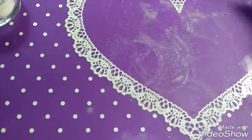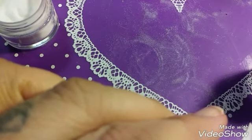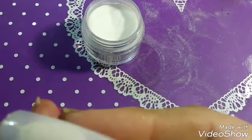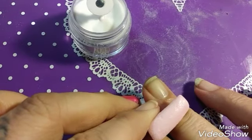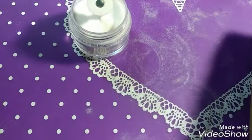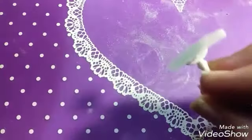When this is drying, I'm going to take my third nail. I'm going to apply the base on here just to save some time. Sorry for hitting the camera. I'm going to dip into my clear powder. Hear that? It's hard. You know it is done. Take this nail out. Tap. We are finished with that one.